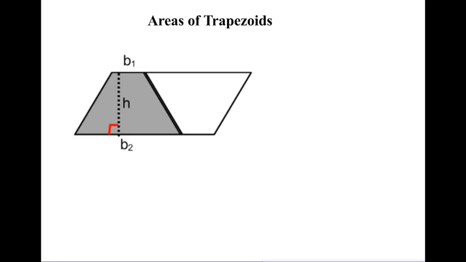Okay, I'm super excited about the area of trapezoids lesson because, well, let's face it, trapezoid is just a cool word. And it's got a cool formula, but before we write up the formula, let's derive it. This is one that some people remember and some people don't, so let's see where it comes from.